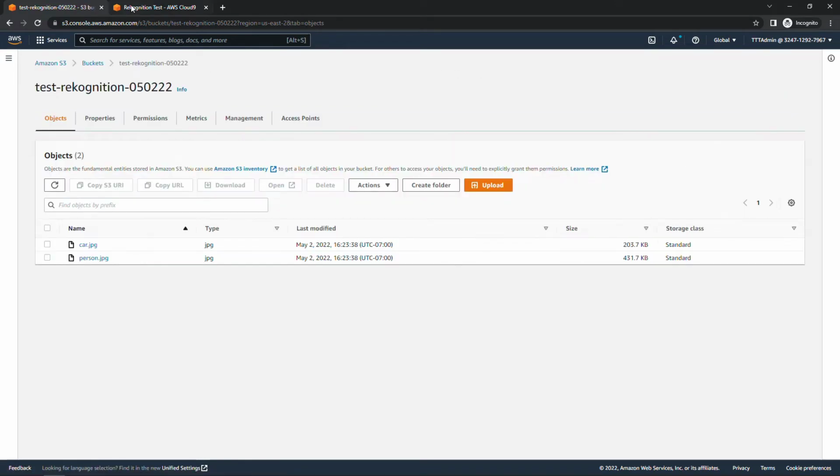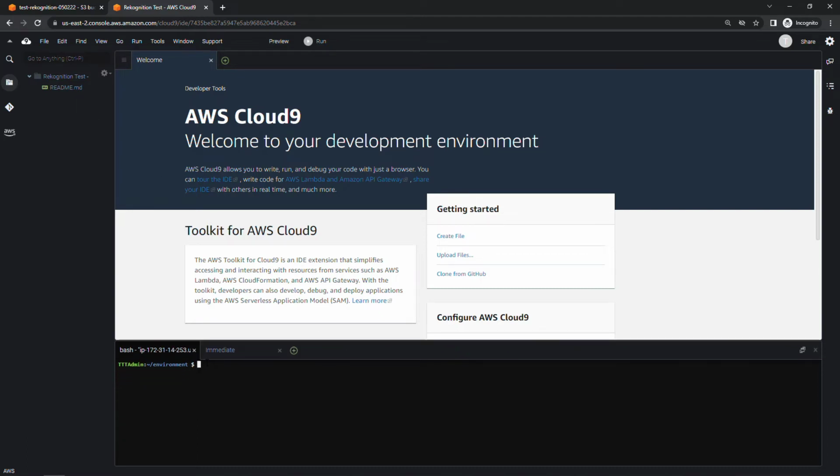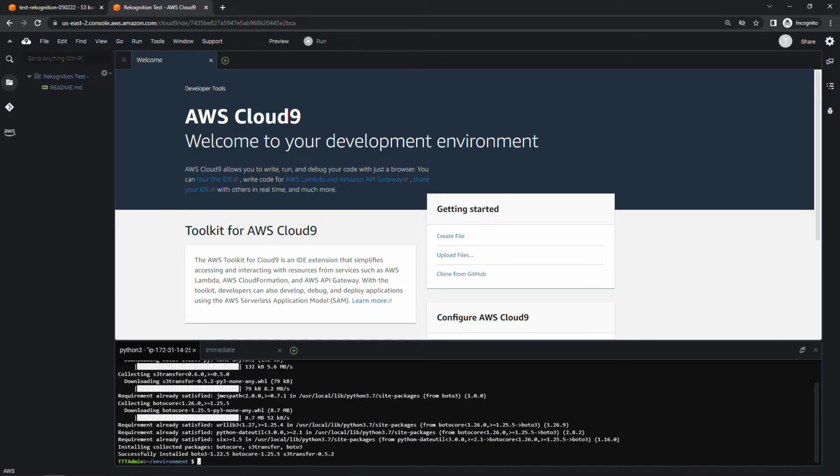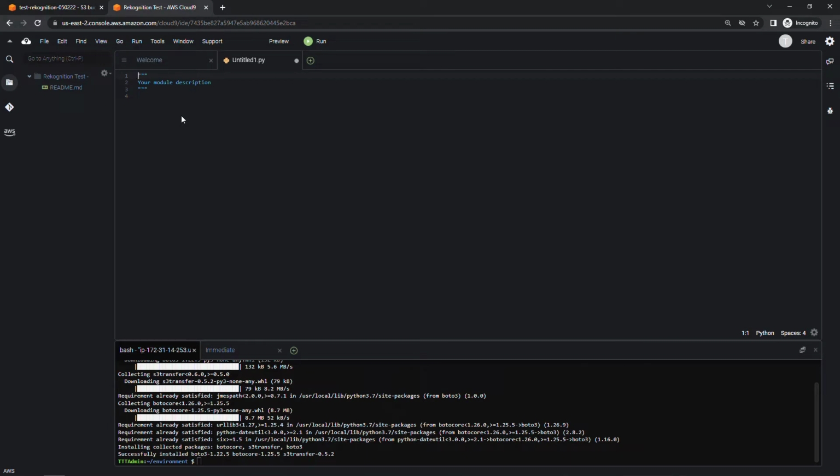Now, to work with the code, the SDK, I'm going to be using the Cloud9 Integrated Development Environment. This is the one, of course, that's hosted in AWS, but if you have a local IDE or whatever your favorite setup is, feel free to use that. All right, first things first, down here, we need to install Python. So we'll say pip install boto3. And then let's go up to File, New from Template, and we'll create a new Python file. You can name it whatever you want. I'll just leave mine untitled 1.py.